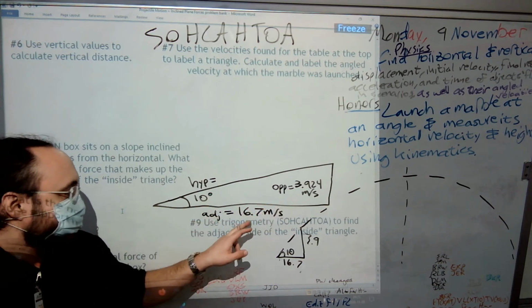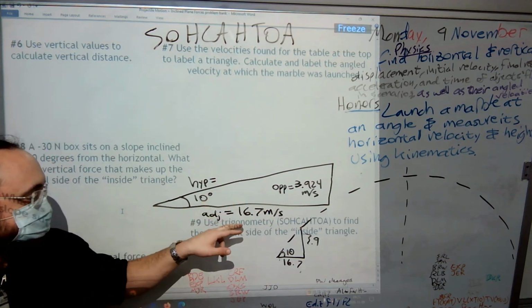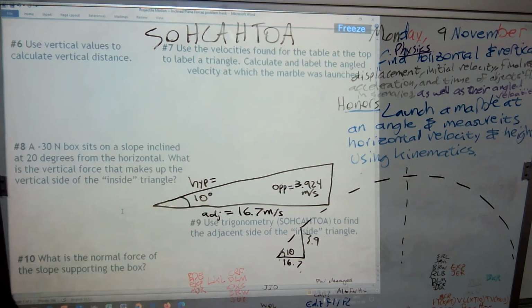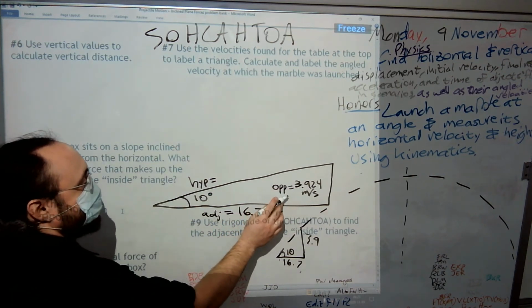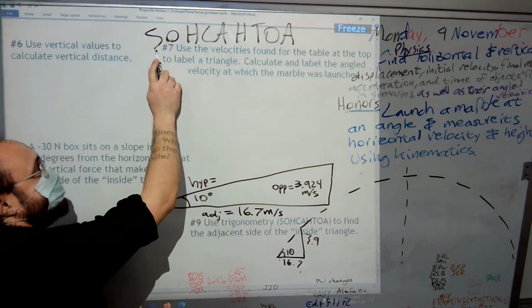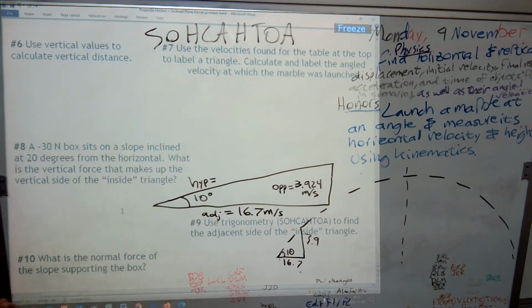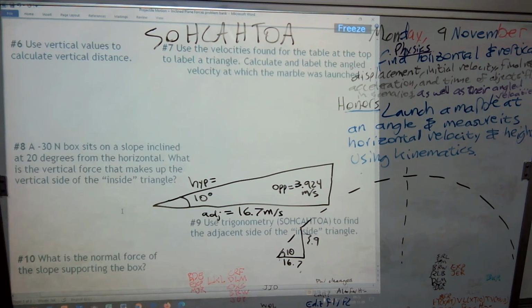So let's see, I need somebody to pick a side. We got opposite side and adjacent side. We can either use O to solve for h or A to solve for h. I was going to call on somebody. All right, O. So if we're using O to find h, O and h go with sine here. No puns. We're trying to find h, so right, this side.